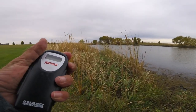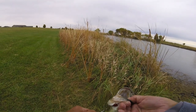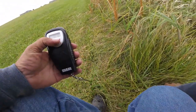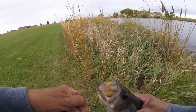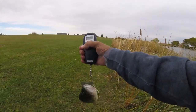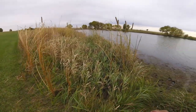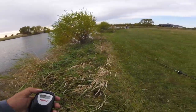So I turned the camera off there for a little bit so that I could get the fish off the hook as quickly as possible and get him back in the water. All right, so, oops, he's going to knock himself out. And he is 1-4. So I'm not catching really big ones, but if I were on a boat fishing for MLF, I would be on the board quite a bit. So would Adam.